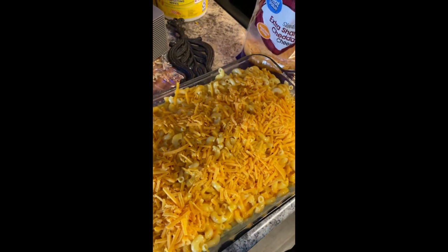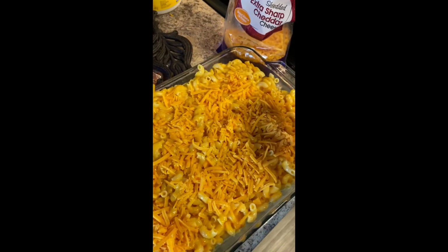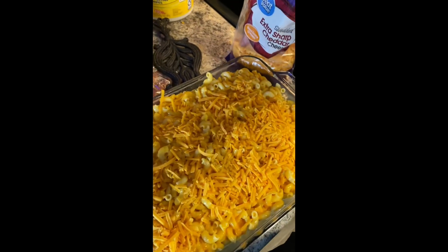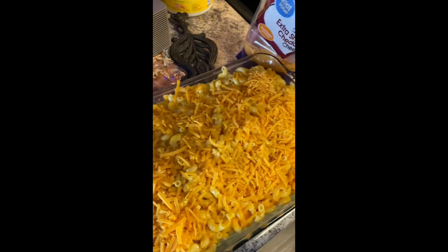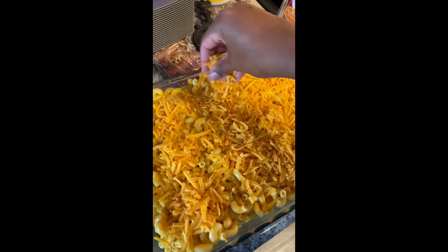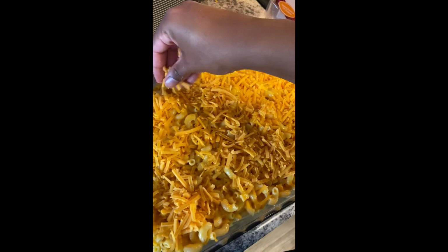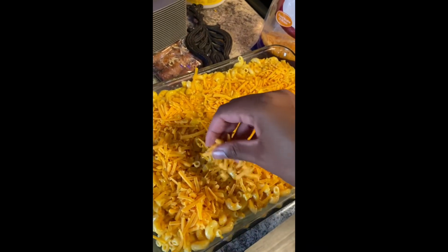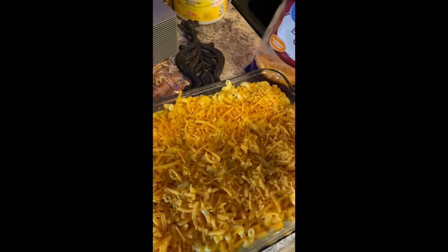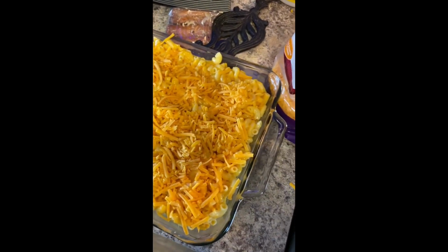This is our final step, the most important part in my book. That golden crust on the top. Oh, it is delicious. Every single time. It is delicious. So I'm making sure that every little spot there on the top of the macaroni and cheese has a little extra shredded cheddar cheese on the top. And we're gonna put it in the oven.